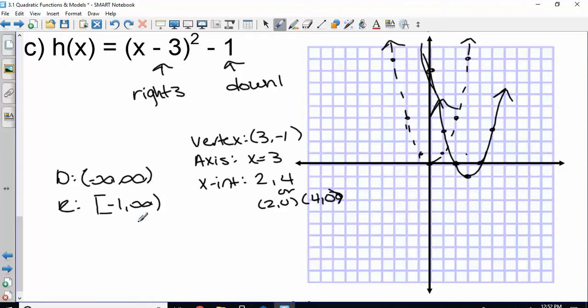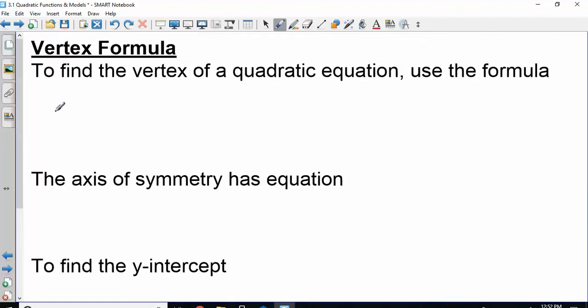So let's talk more about what to do if it's not written in the vertex form. If I give you the original in vertex form, it's no big deal to do these transformations, but it's not always going to be written that way, and we would like it to be so that we could easily graph it. So we have some different options. In Algebra 2, what you usually did is just find the vertex, and Ms. Keller would have you find the vertex and the y-intercept and the axis of symmetry and get your points from there. If we just wanted to find the vertex, to find your x value, does anybody remember what you do?